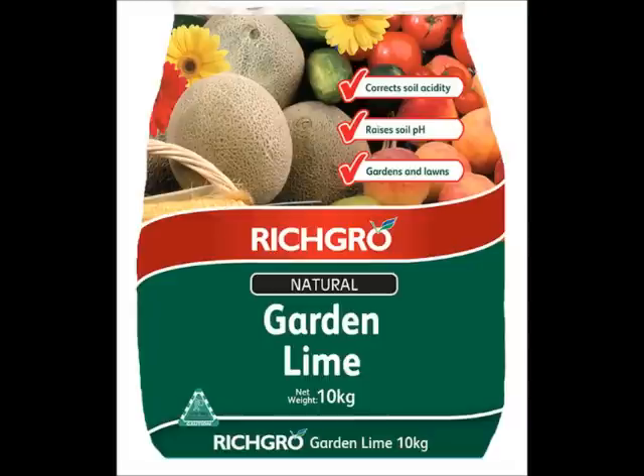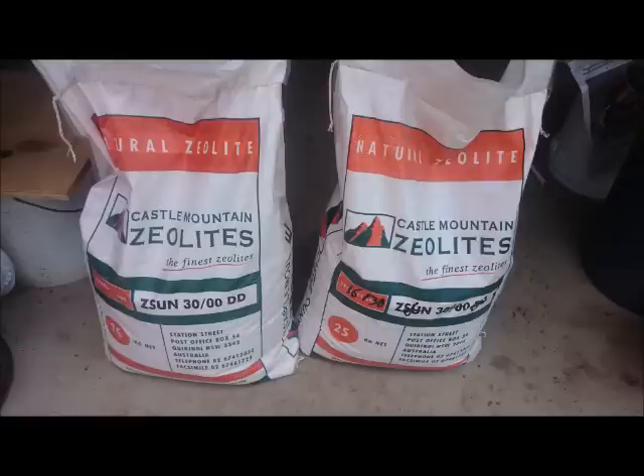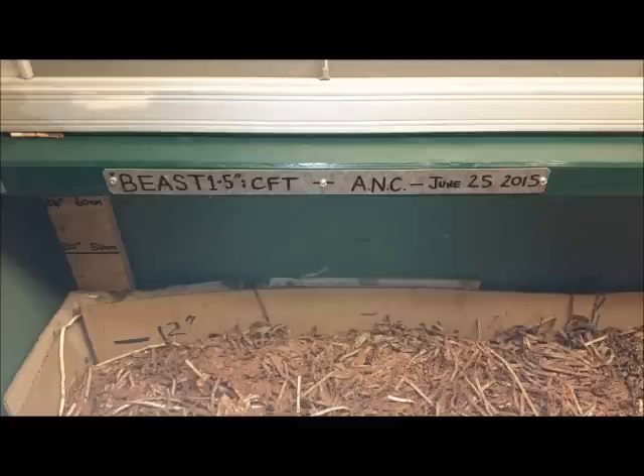After the cardboard layer, this is where I usually add the all-important buffers and grit. As I said before, that's things like lime, dolomite, or rock dust. If you really don't want to use those and still want to provide grit, you can use a fine beach sand or just gritty soil from the garden — but I'd really advise you to use buffers. After that we keep repeating the layers, just going back to the start.